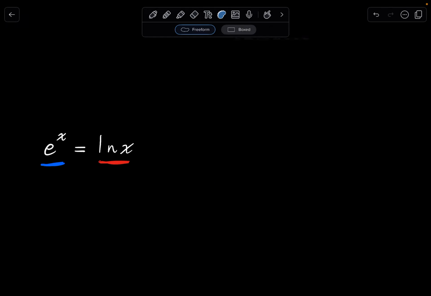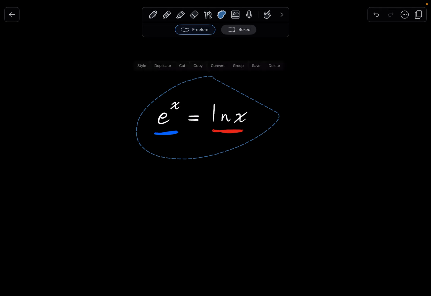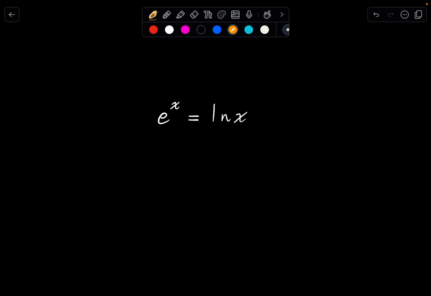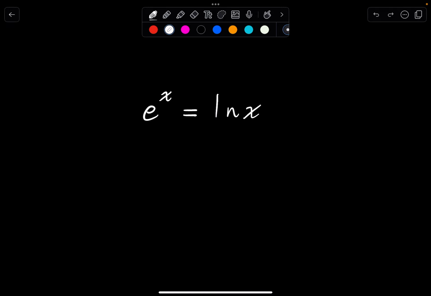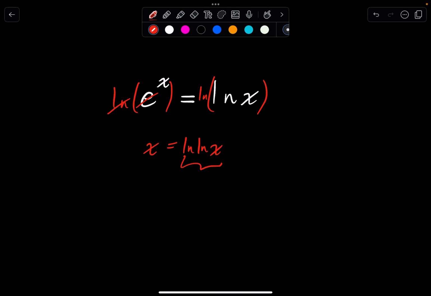So now we know that the solution to this equation will be complex, meaning it'll involve i at some point. Now, immediately when you look at this equation, you have to take note: how can we even isolate for x here? There must be a clean way to do it. Well, let's see. Maybe we can get rid of this e by taking ln on both sides. So let's try that. I'll write it in red here. ln and ln. So on the left here, we have ln and e. Those cancel, leaving us with x is equal to ln of x. Now that looks really bad, and I don't think I can solve for x from this form. It looks very messy.